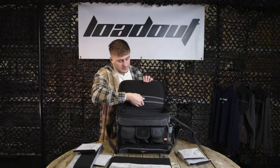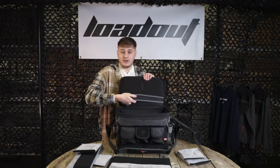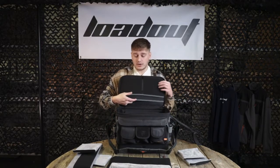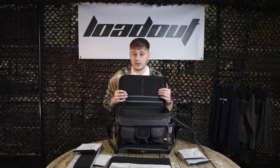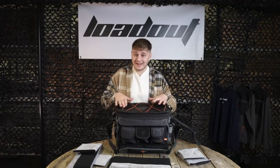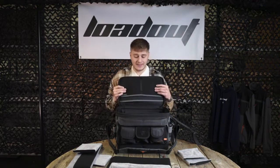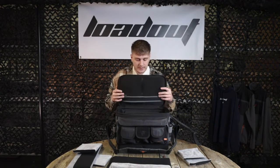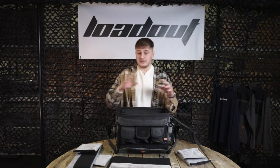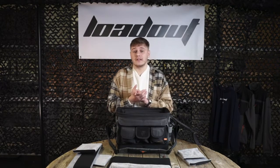And then we've got this deeper pocket, which is Velcroed. And in there you could probably get A4, a book, a notepad, or even a small tablet or a small laptop. So yeah, super padded as well. And of course the back of that lid is padded too, real hardware in. So it's going to keep whatever in there nice and safe. That's a good look at the design of the bag, the overview of it. But let's get it loaded out and see how you can have it configured.